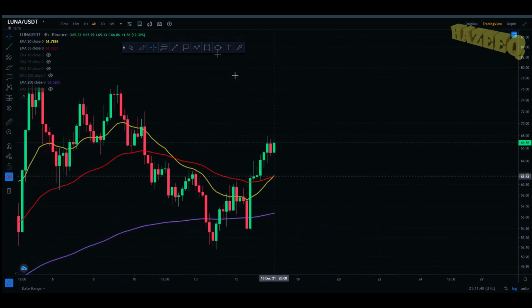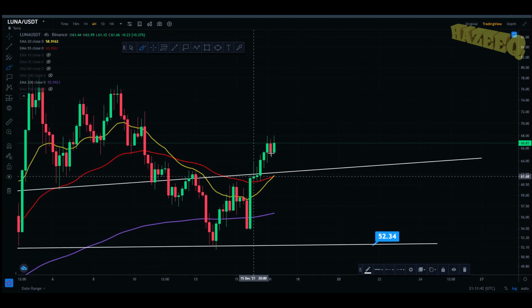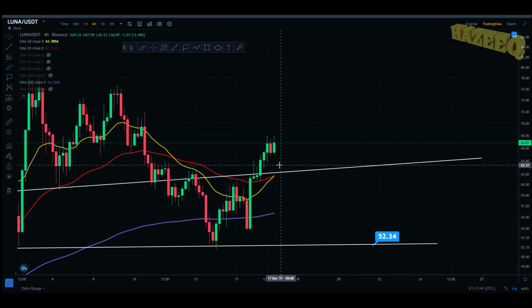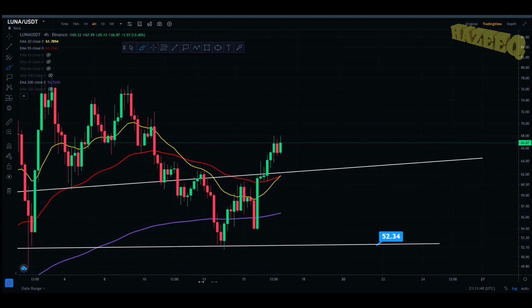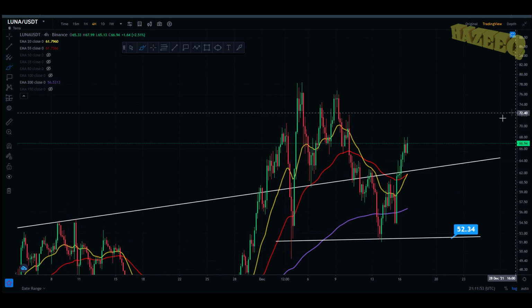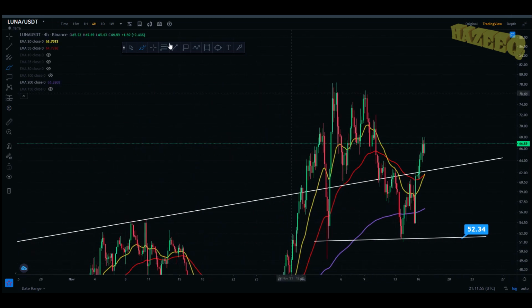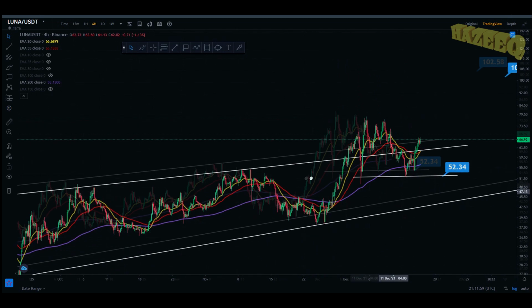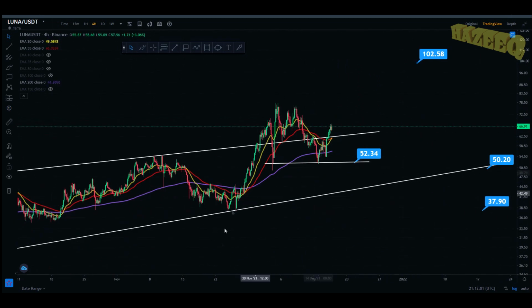So you could potentially look for a support bounce off of the 20 EMA here on the 4-hourly chart, or a bounce off of this white trend line, because we broke through it and now we need to hold it as support, obviously. Now, if we have another flash crash or some bearish news start coming out, then look for this lower support line that we have over here.